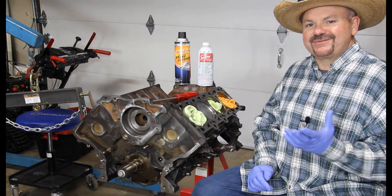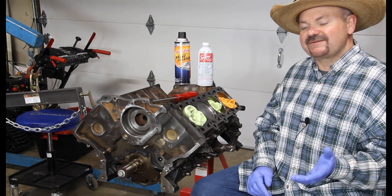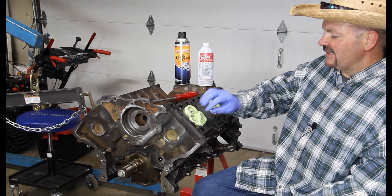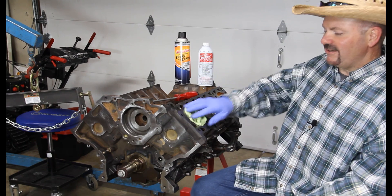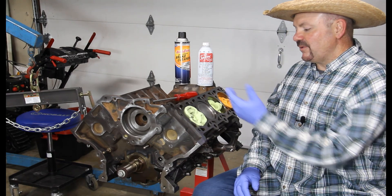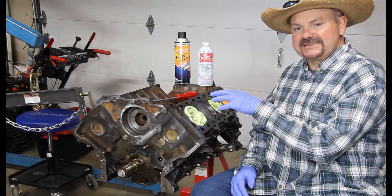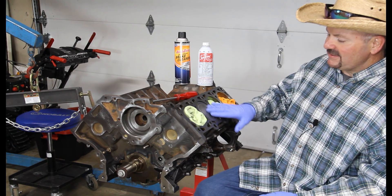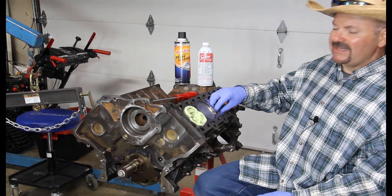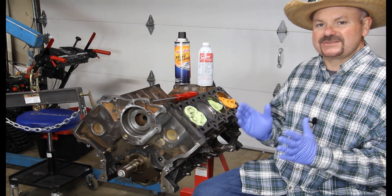There are all sorts of different ways you can do this — I'm just going to show you the way I've been doing it and the results I've gotten. Initially, I'm going to take some microfiber towels and stuff those in the cylinders to the side of the one I'm working on. I want to make sure the piston I'm working on is at top dead center so it's up at the top, easy to get to and clean. I also don't want to work with it down inside the cylinder because I don't want to risk scratching one of the walls.